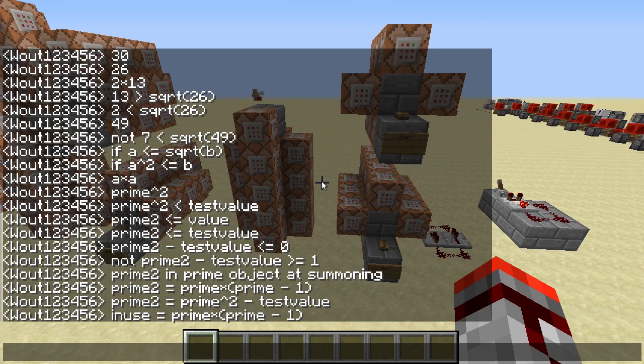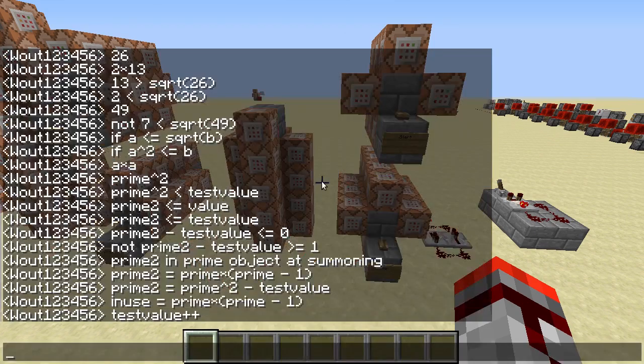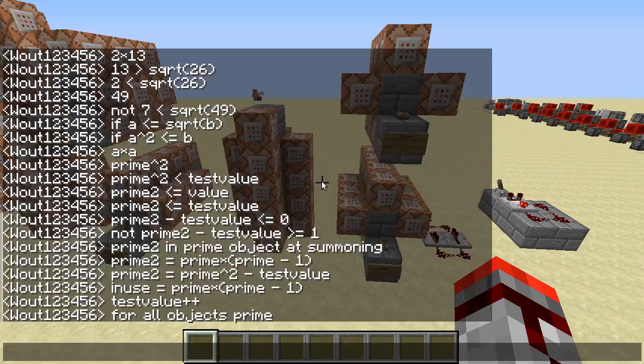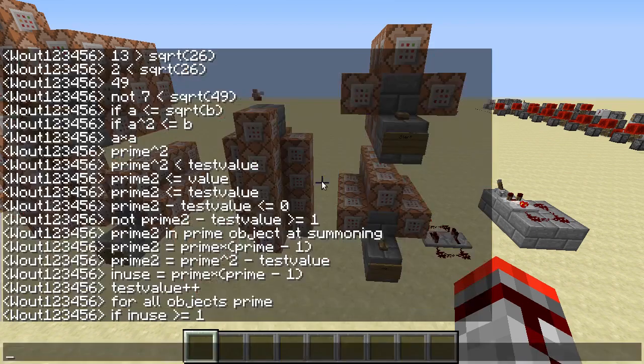So what we would do here is that after every step we decrease the distance by 1, because test value is incremented by 1 at the end of every step. So for all objects prime, if test value is larger than or equal to 1, then in use will be decremented.